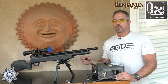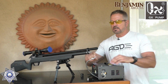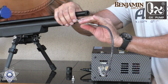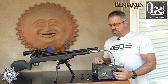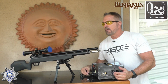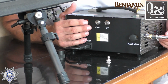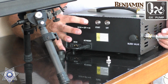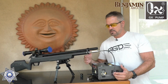Real simple, we just pull our cap off here. This is our cap for our Foster fitting. You're gonna connect your hose. This has a filter in there for moisture, but we're gonna go ahead and connect this. Okay, so you're all set. Then we actually have our power cord in here. Then we're gonna flip our switch right here, the little red switch. We're gonna flip this, which is the AC. We flip that over, and you'll hear now the pump has started.